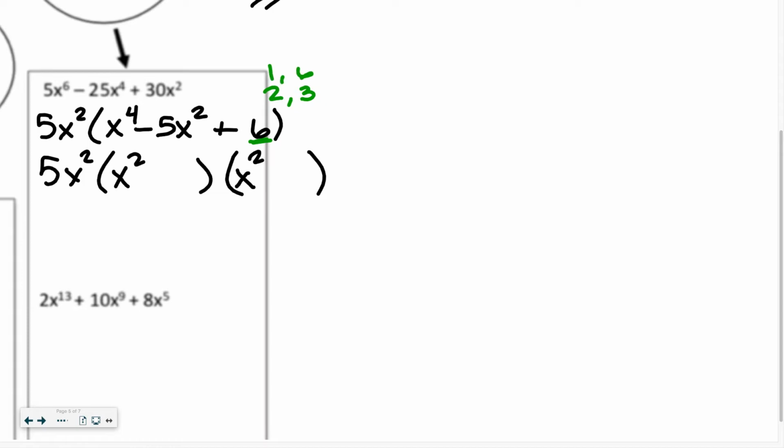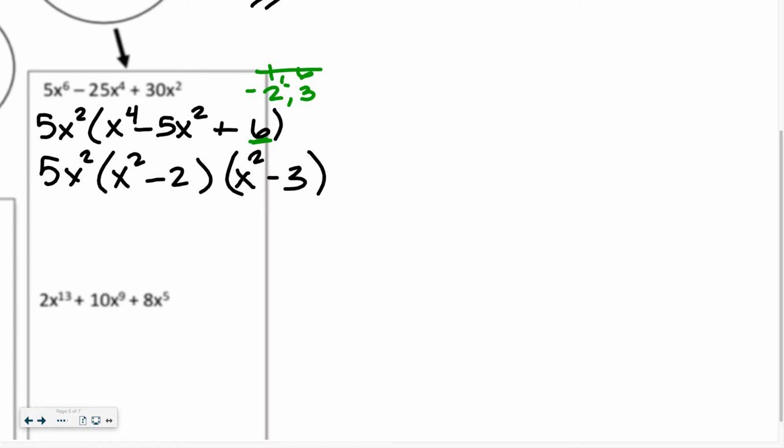1 and 6. Okay? Because this value is positive, that means they have to have the same sign. They're either both positive or both negative. Which means you're really adding the values. Would 1 and 6 add to make 5, or 2 and 3 add to make 5? 2 and 3, so I'm going to cross off 1 and 6. It actually needs to be a negative 5, so both of those must be negatives. Negative, negative. So I'm going to put in a minus 2 and a minus 3.